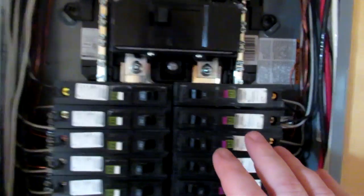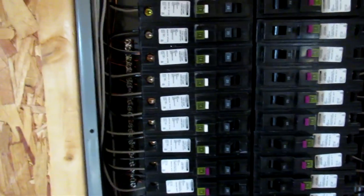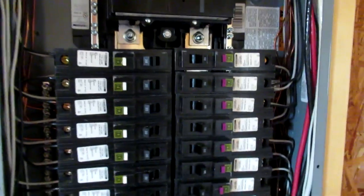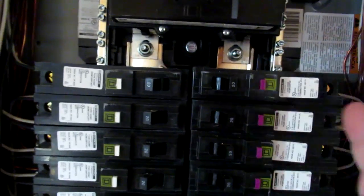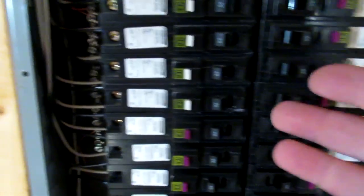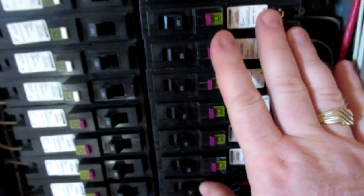In this area, we have to use the arc fault breakers on all 110 circuits. And since we also have to have the GFI breaker on certain circuits, and with the cost difference on these, the majority of my breakers are going to be the GFI combination breakers. On a lot of circuits it's required by code to have the arc faults, but the price difference is negligible, so I went ahead and purchased mostly the GFI combination breakers.